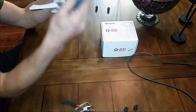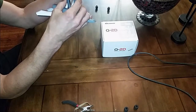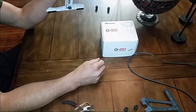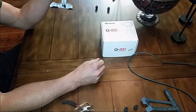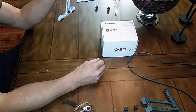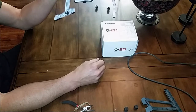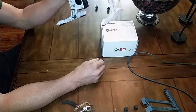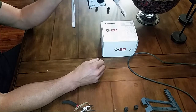First things first, you're going to need the new landing skids. I think Horizon Hobby is the only place that has them. That's where I got them from. So put those on. I got the Turnigy HD Wi-Fi camera, and from everything I read, don't use the Wi-Fi while you're using the drone because the signal runs on the same frequency, so you'll probably have a flyaway if you do. I haven't tried it. I don't know if it's true, but I'm not going to risk the $450 I paid for this thing.